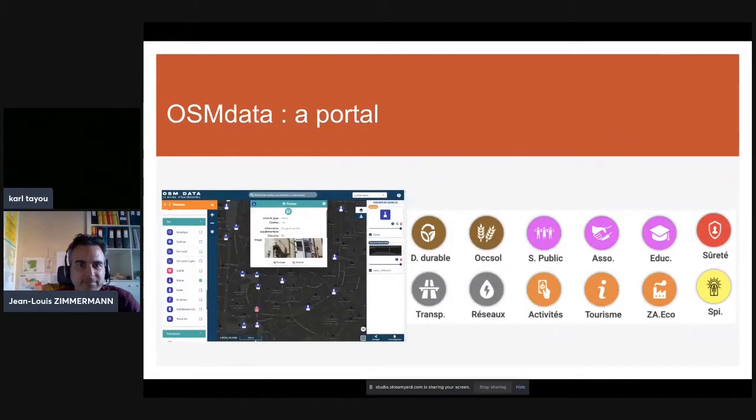OSM data is a portal from OSM where you can click and interact with data.